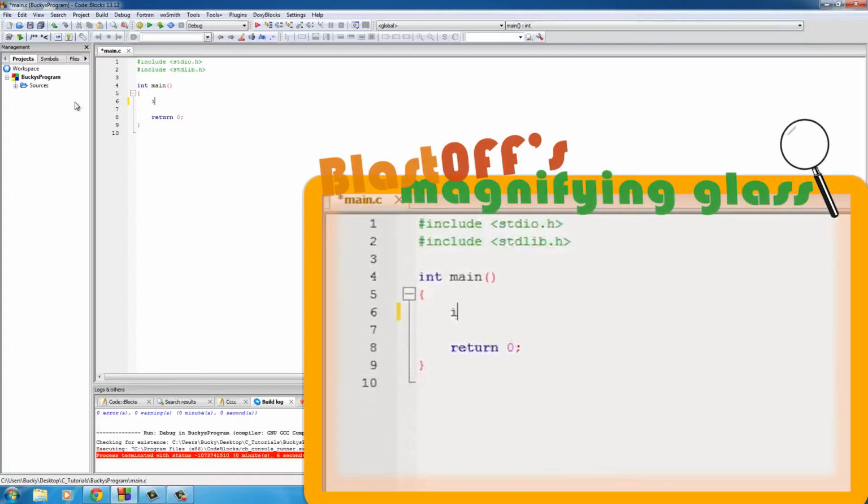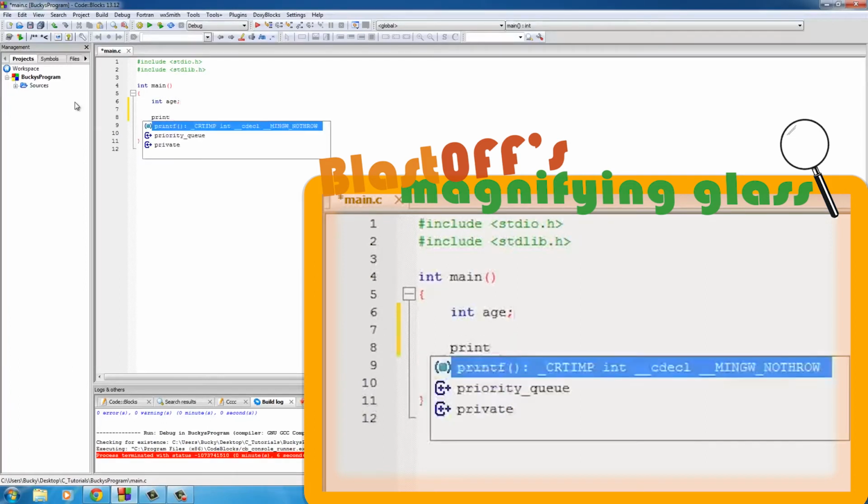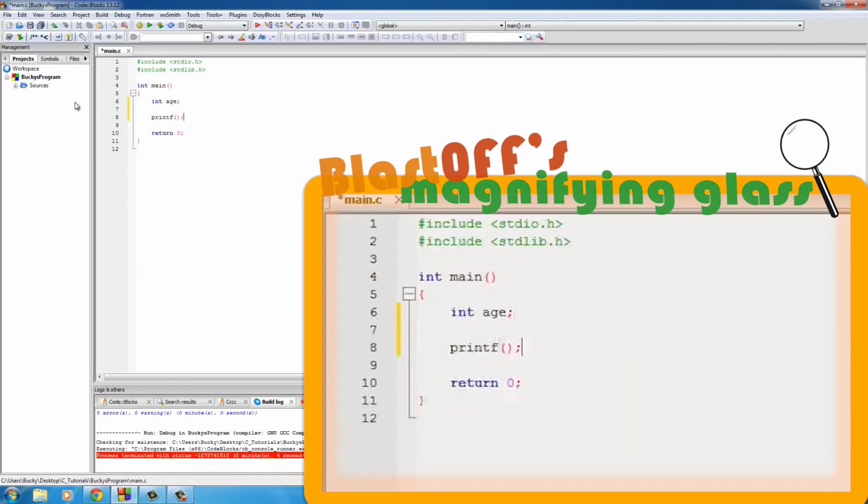Okay, so int age, and then we'll just go ahead and give them some little prompt on the screen. Printf. Actually, I want to ask them a question: How old are you?